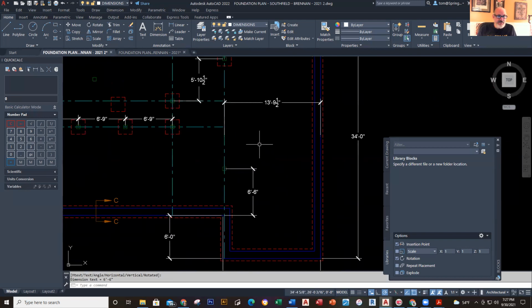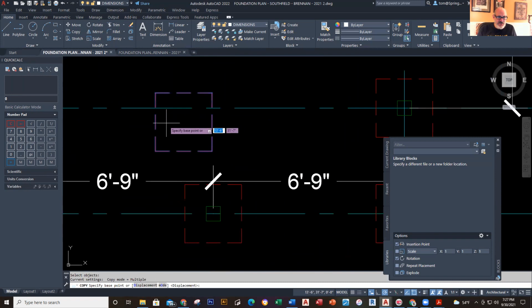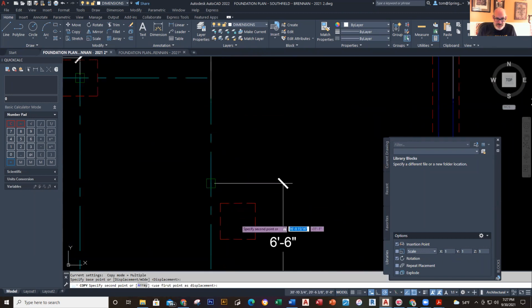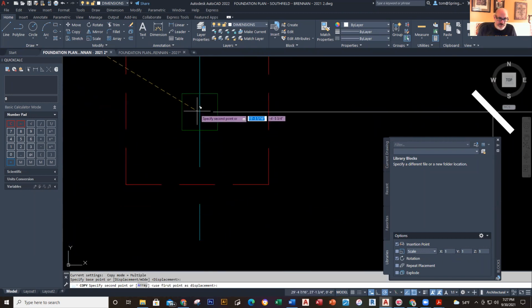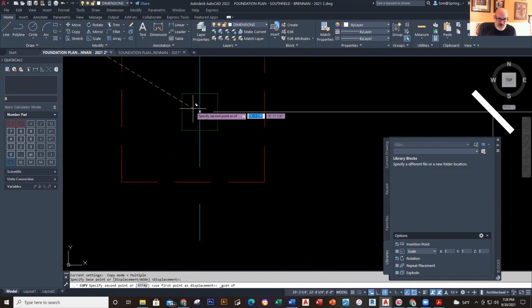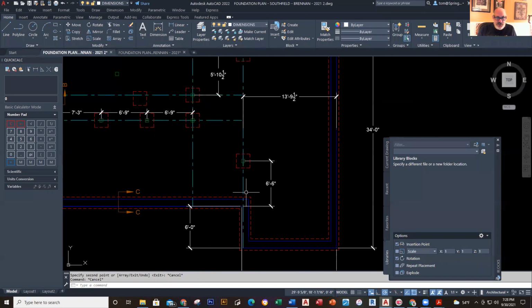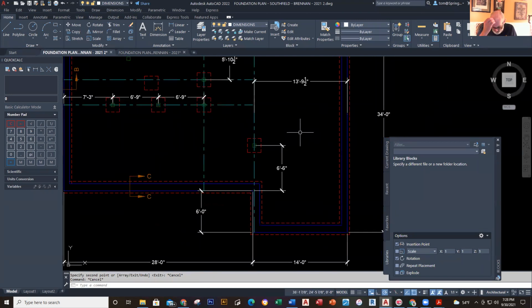All right, so now I've got that, we are just about built out here. And I'm going to copy this. I'm going to grab this, copy this right here, boom, like that. And what I'm going to do is touch this, and touch this and pull it down. All right, let's go ahead and use the geometric center here. Beautiful. All right, so now you've basically got all the columns there. That would just be doing the last little bit here.